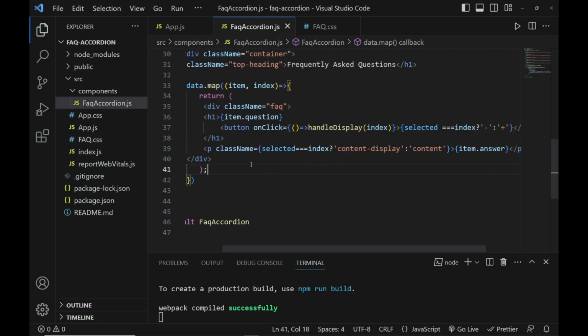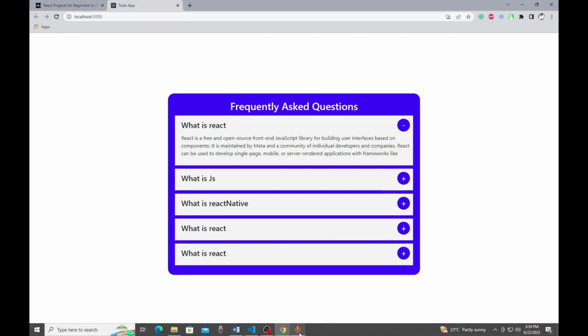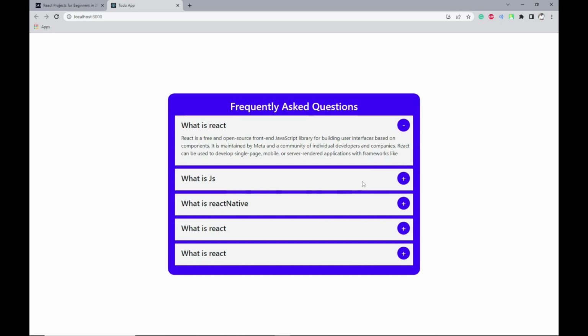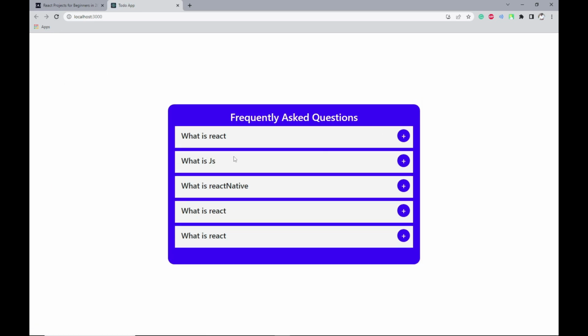Let's see if that works for us. So I think let's refresh, because we should not have any paragraph that is open, right?